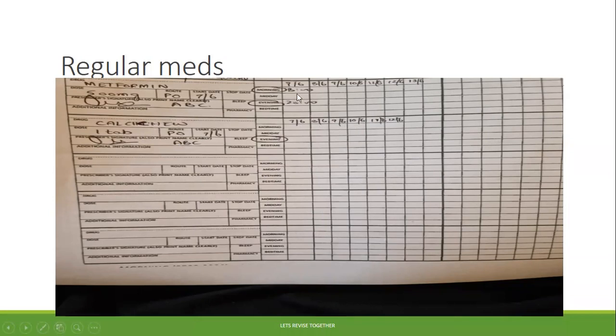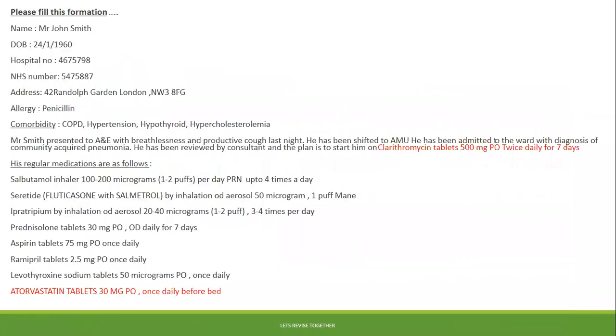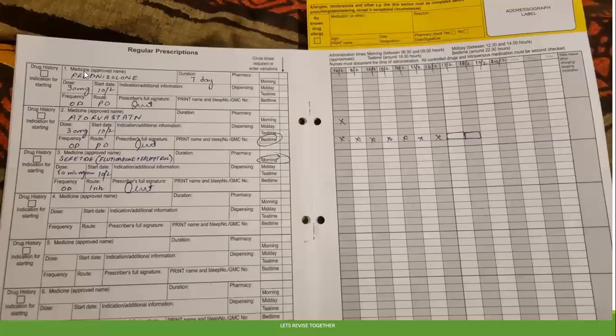And in the drug chart, like I have shown you already, if you are writing dates here, you don't have to write dates with each and every drug. If on the top there is a column for date, you don't have to write it down for each and every drug. Just write it on the top. For example, these are the regular prescription section.